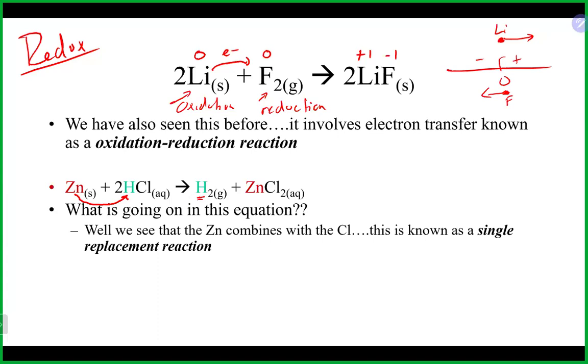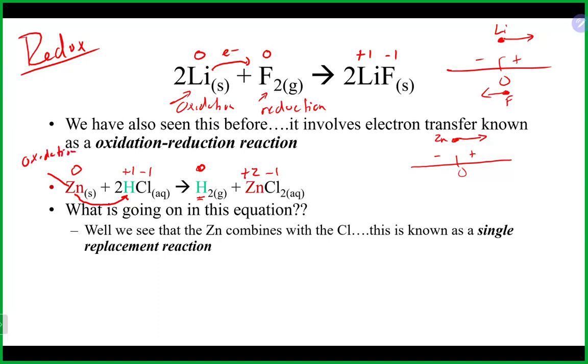This is still a redox reaction that is happening. Zinc has no charge on this side. Hydrochloric acid has +1 for the hydrogen, -1 for the chlorine. Hydrogen on the other side, as a gas, is how it naturally comes, with no oxidation state. Zinc chloride is an ionic compound, which means zinc is +2, and chloride is -1 in this case. If you look at the little number line here to see what is going on, the zinc on the left-hand side is 0, and ends up on the right-hand side as +2, becoming more positive. It is the zinc that is going through oxidation here.